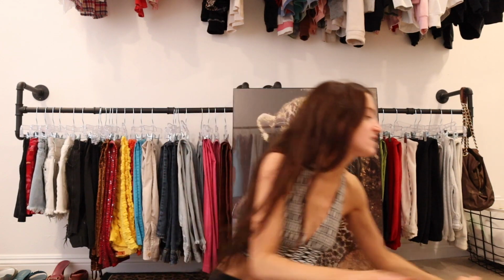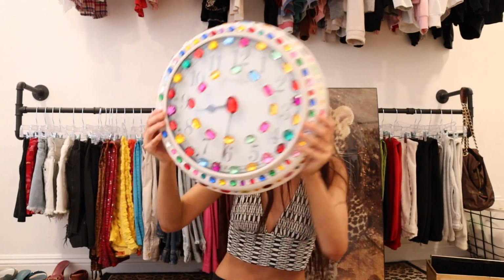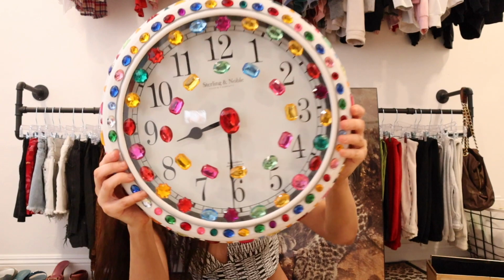Okay, we are moving on to the next things from that estate sale. And I'm just gonna warn you guys, this is about to get pretty insane. Okay, next up is this bedazzled clock moment that is also gonna go in this room that is honestly just gonna be a fun explosion of everything that I love at this point. Because I walked into the bathroom at this estate sale, saw this clock, and immediately shat my pants. Not in a literal way, but in just like a, oh my god, I'm so excited. You know what I'm saying?